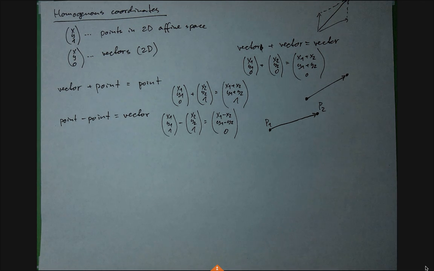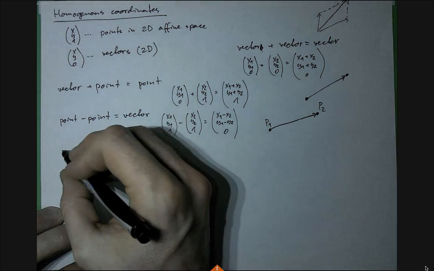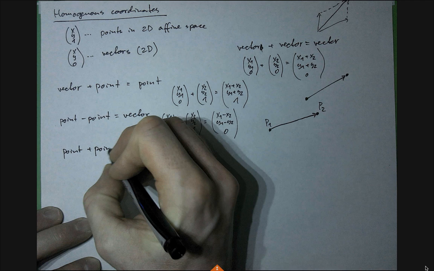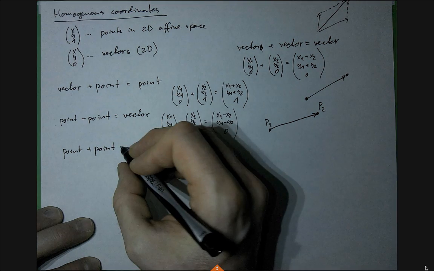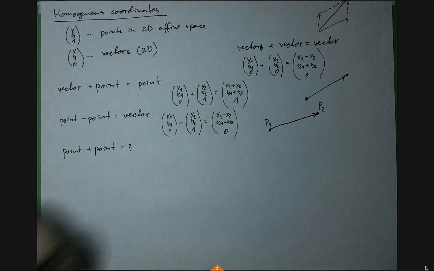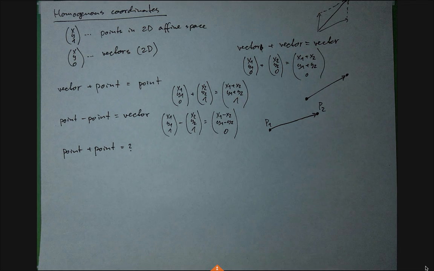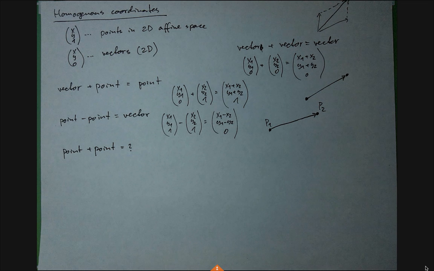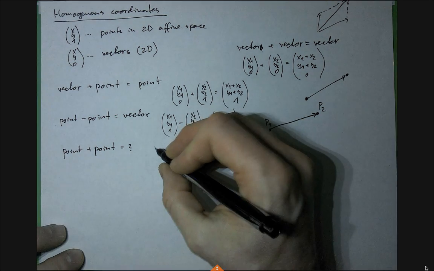Now here is a slightly more interesting case. What about point plus point? What is that? What do you think? It's a slightly tricky question, right? Because you clearly know that 1 plus 1 is 2, right? So what would that mean? The thing is that doesn't really mean anything. This is in general undefined.